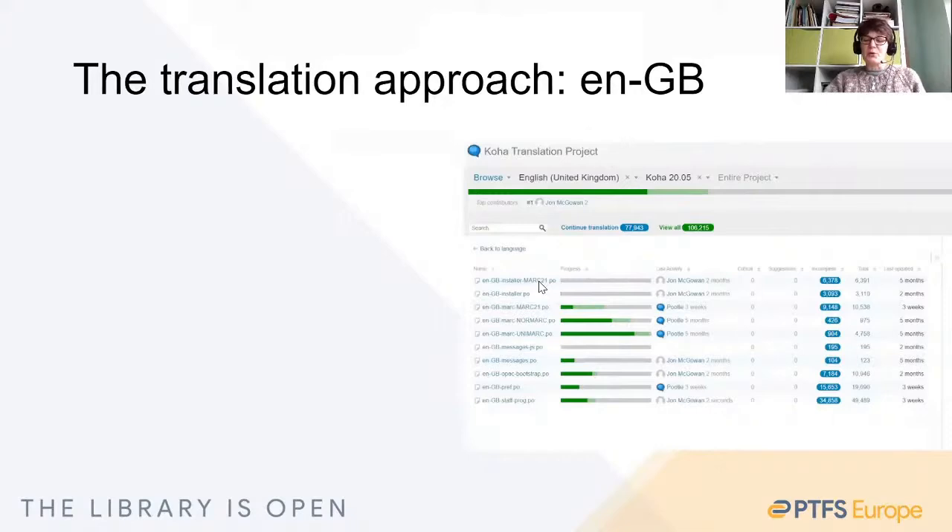For a more sustainable approach, there is the ability to use a translation package. The most obvious reason for a translation is because we all speak different languages — we have sites with language packs installed for French, German, Hebrew, Russian, to name but a few. But in addition, there is the ENGB language pack, which allows for a consistent application of British English spellings.